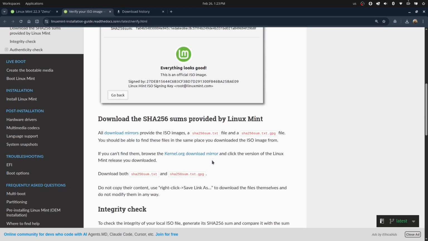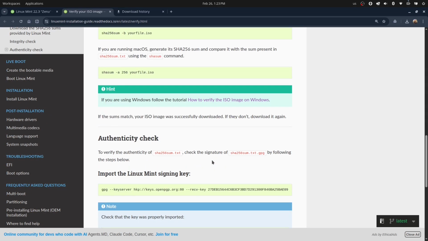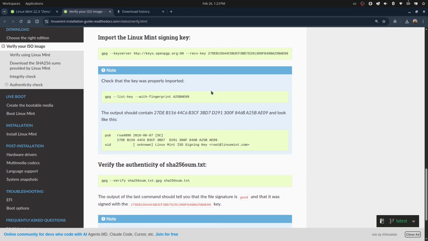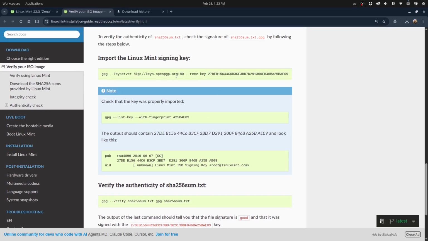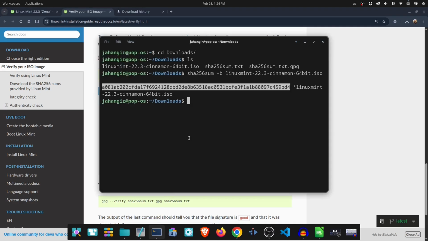Okay, the next step is to import Linux Mint signing key. So select this command, copy it and paste it in terminal.